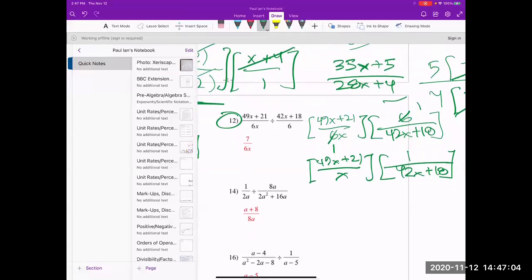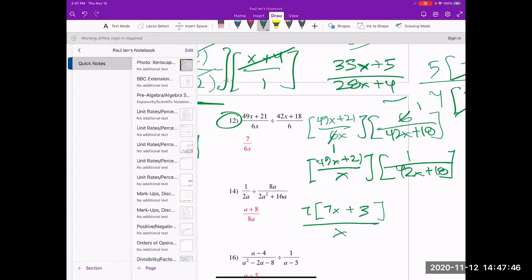So it's kind of similar to what we had in the other one, where you have to factor out like a number somehow. So what number would you, let me think. So you have 42x plus 18, and then 49x plus 21. So they're saying it's a 7. So like 7, 6. It's probably 7 and 6 at the bottom, right? Yeah. So when you do 7, after you factor out 7, what do you get? 7x plus what? Plus 3? Plus 3, yeah.